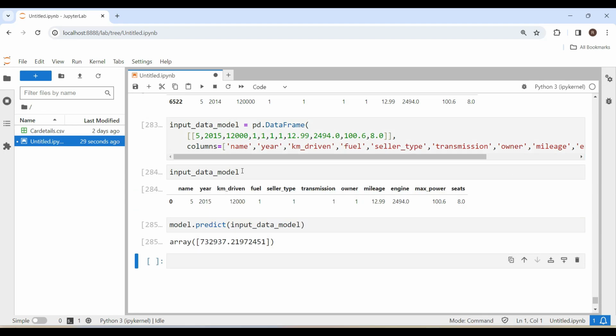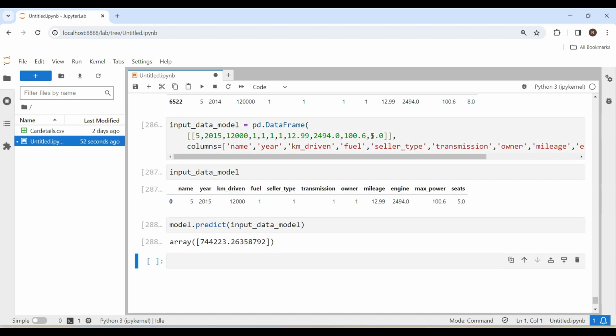Okay, if you see here the price of the car has been increased. If it has been driven for more kilometers, the engine might have been damaged, right? So the performance of the engine might have been reduced. That's the reason: the more kilometers a particular car has been driven, the more the price of the car goes down. Okay, and now seat capacity, let's change it to just 5.